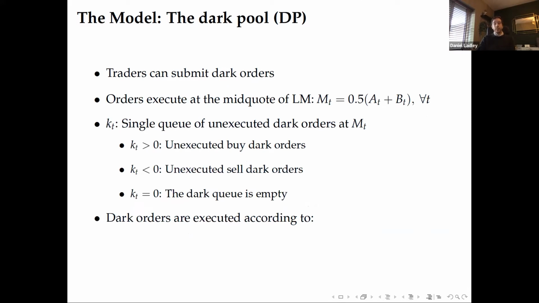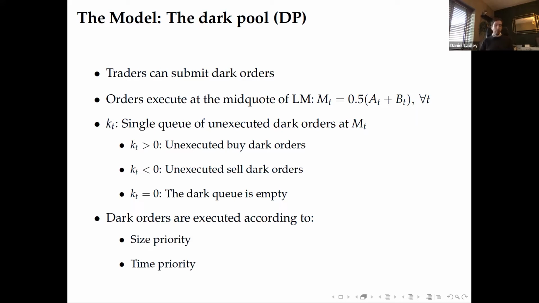In the dark book, the submission decision is simpler. All they have to do is submit a quantity and whether they want to buy or sell. The price in the dark book is going to be determined by the lit book in our case. So there is some information for the traders submitting to the dark pool, but importantly, they don't know what quantity is available there. If they want to buy and there is a seller in the dark book, they'll execute instantly. If there isn't, they'll enter a queue in the dark book and will have to wait. This waiting is important as it entails picking off risk, essentially both the cost of waiting and a risk to it.